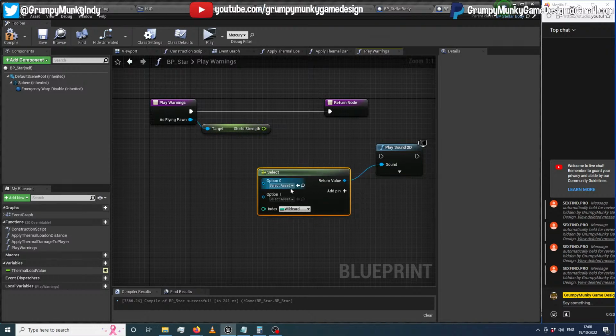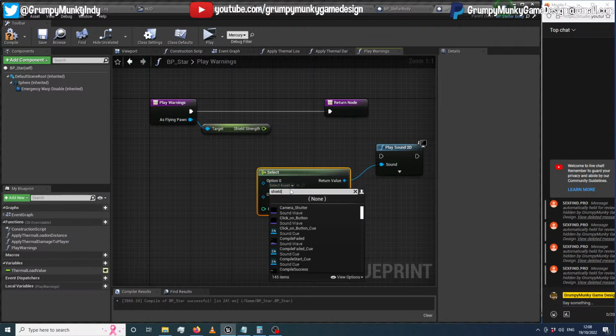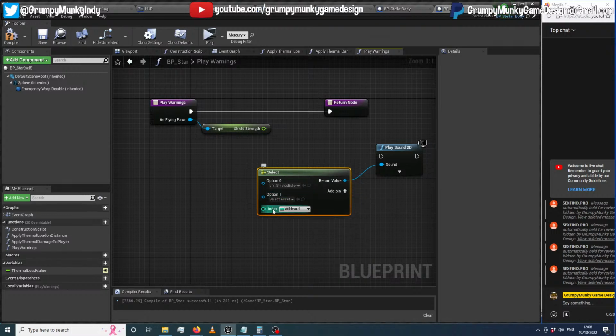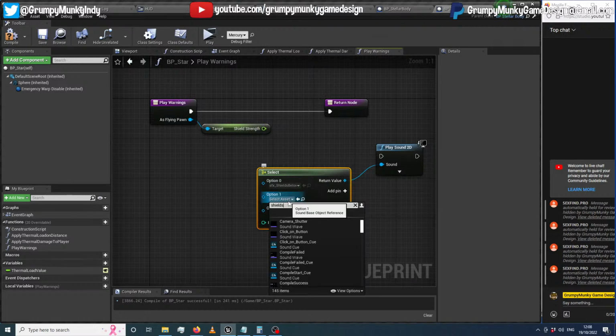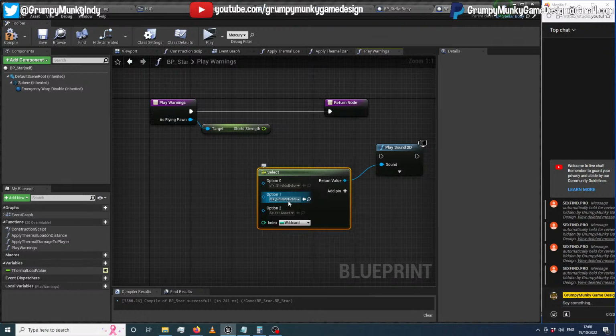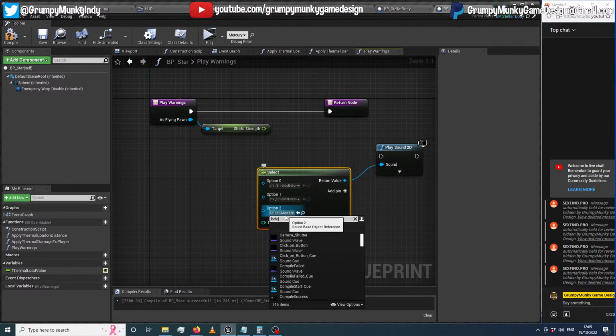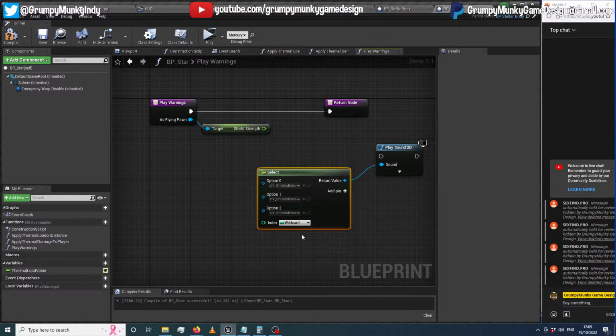That into there, and then we can do shields below 25. Do shields below 50 and below 75.